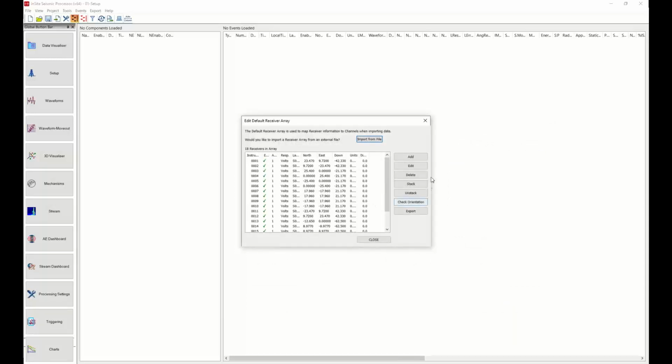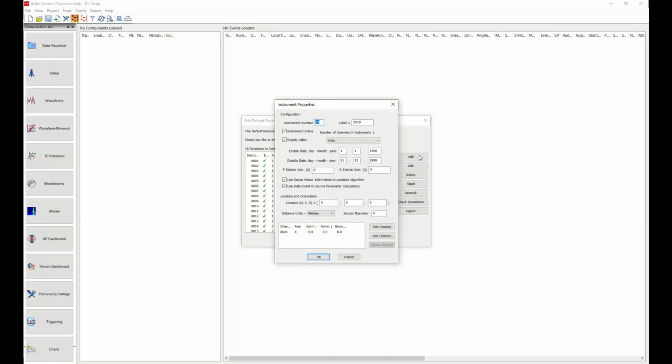Like that, or we can do that manually, add our sensors, our stations, one by one. And in this case, we have a dialog here where we can input the position of our sensor. Our sensor can be uniaxial, or we can add more axes, more channels onto it, in case we have a triaxial sensor, which is typical to have.